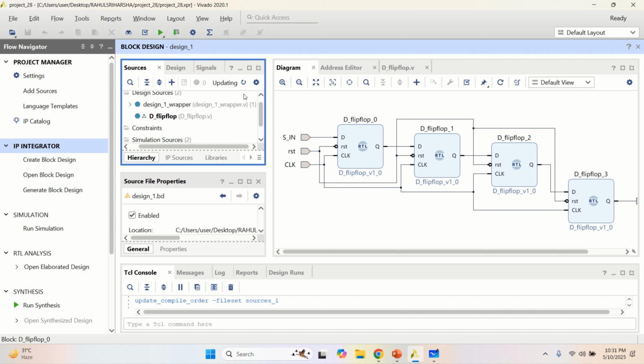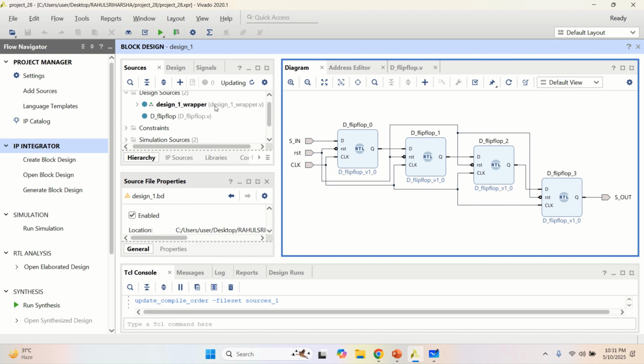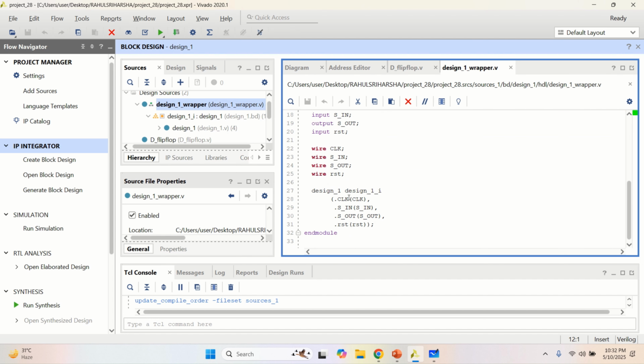Now the block design is being converted into Verilog with the extension .v. Now it has converted the block design into Verilog. Double click on it to see how it is converted into Verilog.